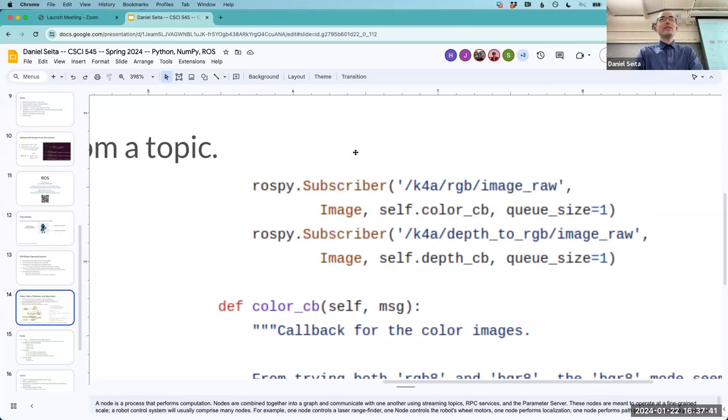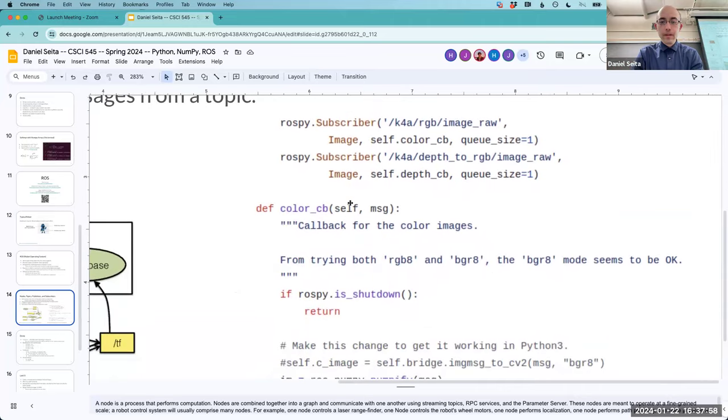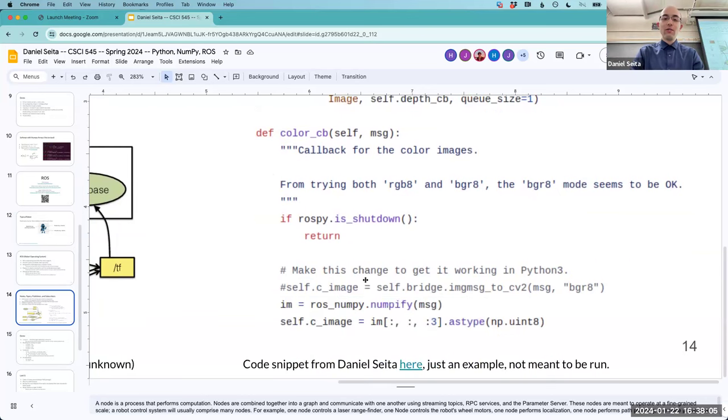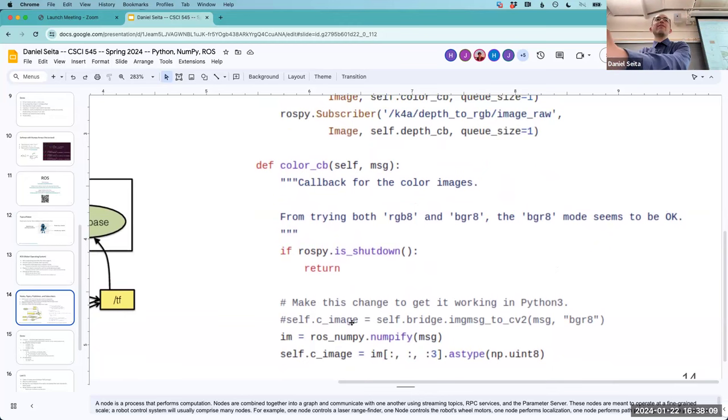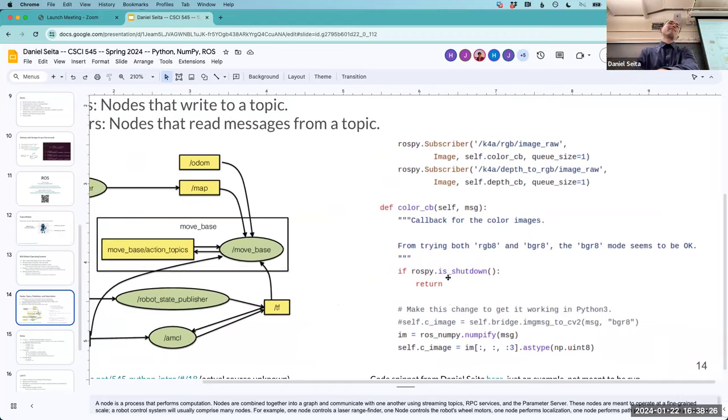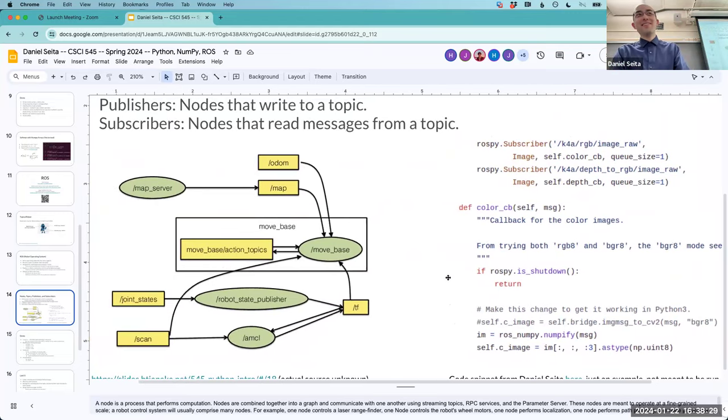This code is run in some script, and then there's a separate script where I launch the camera. That will launch the camera, then this script will try to read from the topic that the camera exposes. And then there are callbacks. We put the function as input to the subscriber, and it'll convert from messages that are ROS specific. After you call their method, you can essentially treat them like NumPy. If you work with NumPy for images, it's really easy. Again, this is just an example of a ROS subscriber that I used a lot.